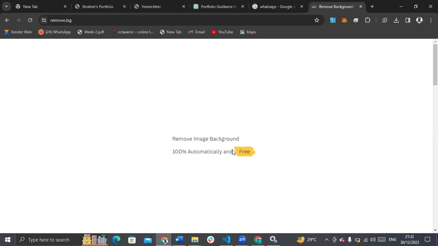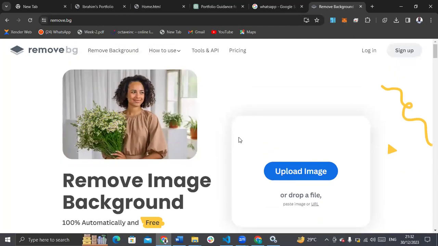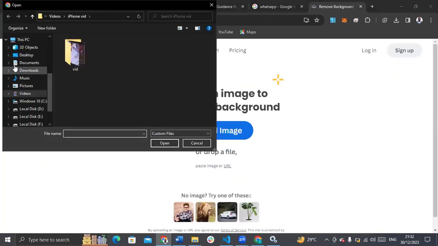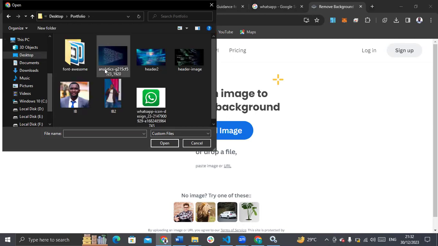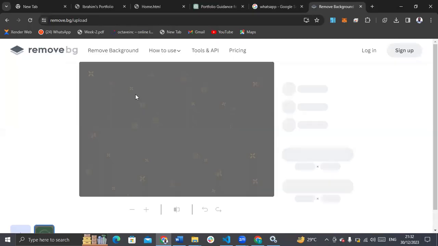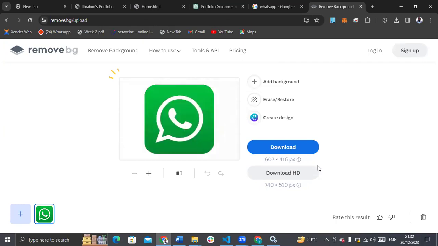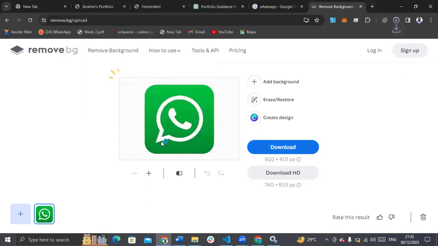It's a free tool you can use to remove background. Once you come into it, you can just upload image here. If you click on upload image, you don't even need to create an account. So where did I put my image, is it portfolio? So once you click on it, it's doing the work and boom, there's no background anymore. And you download. You download in the same place.